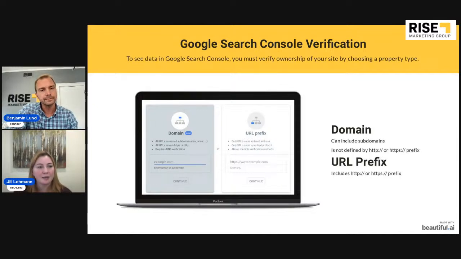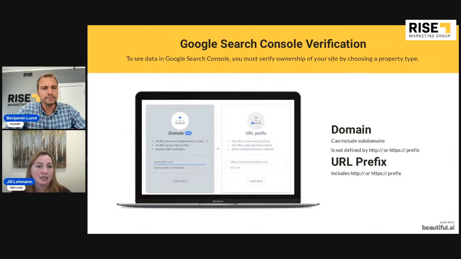And one more thing for setting up is that there are some instances where you can have multiple Google Search Console dashboards set up. This comes up in a few different ways. So sometimes you'll see a business that has had their Google Search Console set up by someone who no longer works for the company. If you set it up through a domain property type, you'll be able to find any hidden Google Search Console dashboards that you might not know about. You'll be able to see the users and permissions in there, and you'll be able to even remove properties if you need to. You can also set them up intentionally.